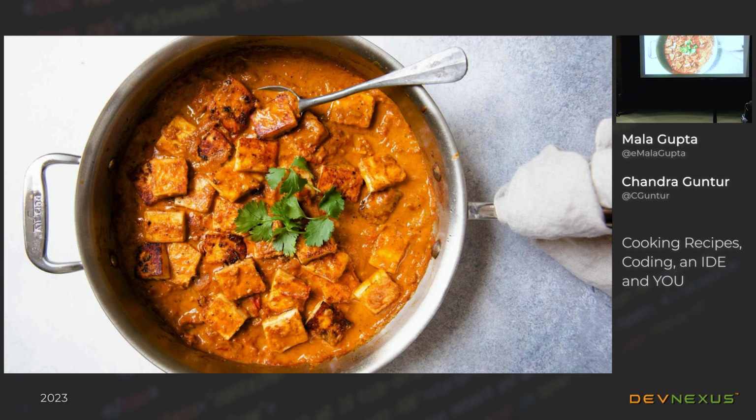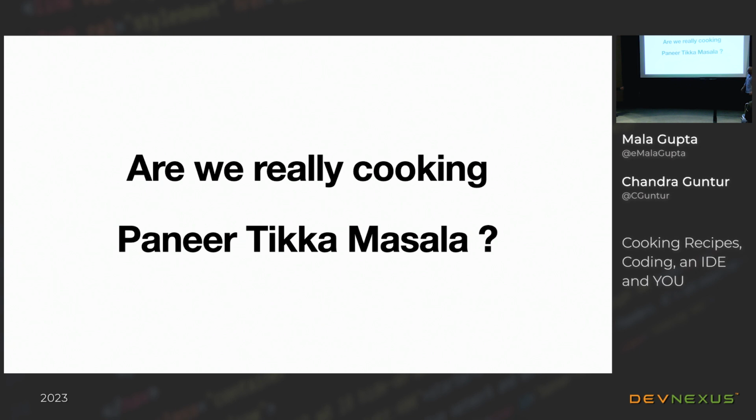So let's start with the preparation of paneer tikka masala. Are we cooking this here? We really wanted to live cook this on stage, but logistics prevented us from doing that. But we didn't want you all to miss out on the experience of observing, drawing parallels to the real recipe, and then thinking about the asynchronous API, and then in the process working on how to create the code kata. So let's see if we could recreate that magic using a couple of images and a video.